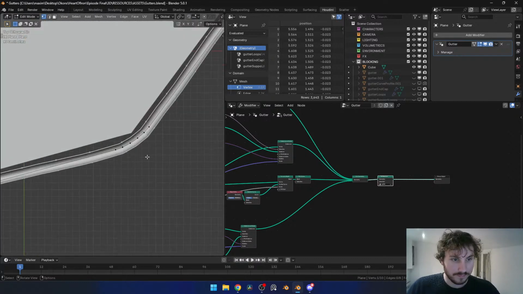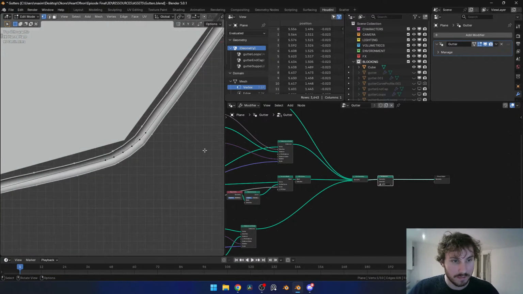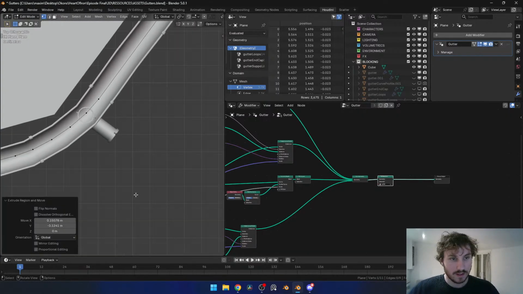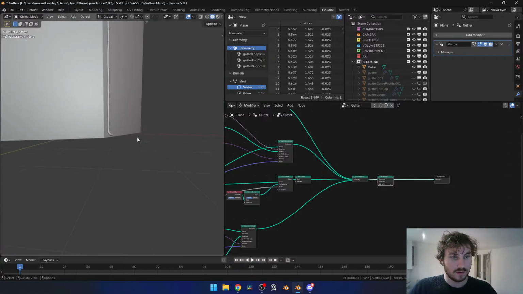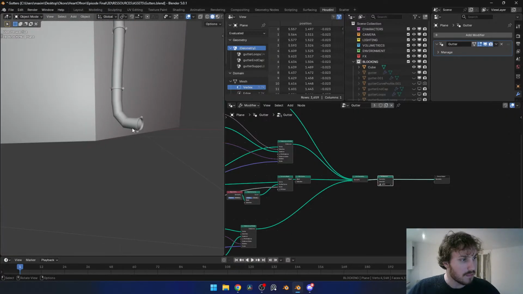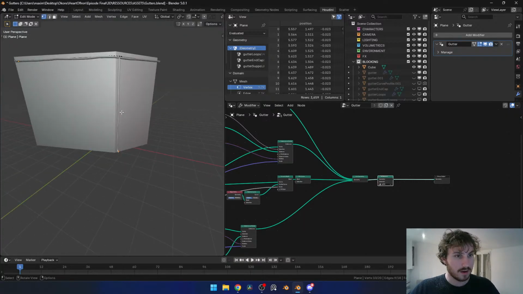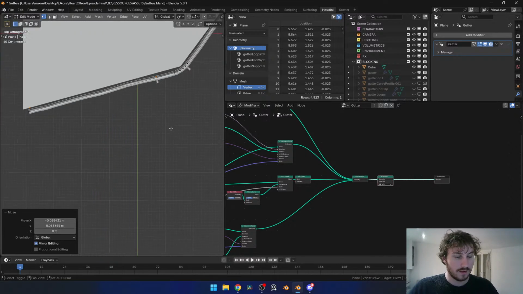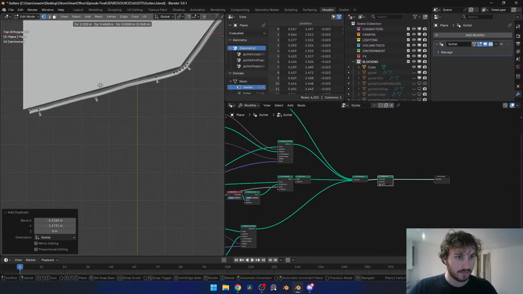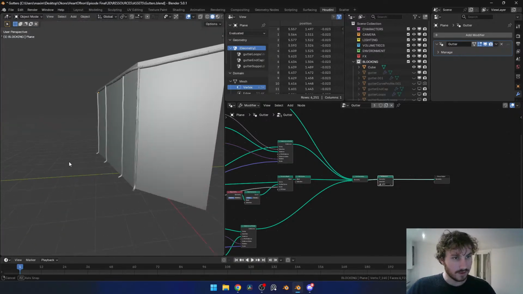Yeah, that's it. But I'm pretty happy with how it works. I can bevel this part as well. Awesome. And I think I'm gonna have to work on this. Maybe I will have to model by hand like gutter ends, and just instance it. But yeah, we'll see how this works. I can just duplicate everything and just have it work like this. So that's nice.